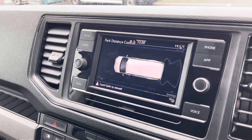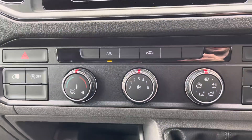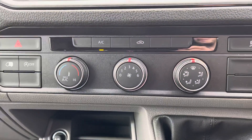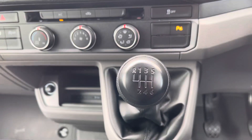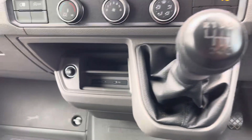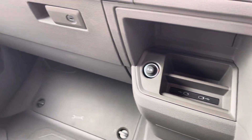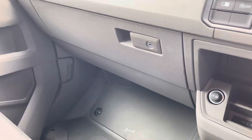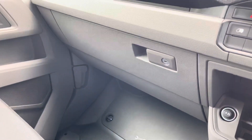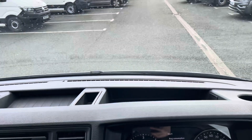This vehicle does come fitted with the business pack meaning front as well as rear parking sensors do come on this vehicle along with electronically controlled air conditioning to ensure you and your passengers stay comfortable. A six-speed manual transmission offers an engaging drive and practicality isn't skimped out on in this cab area with lower storage where the two USB-C ports are located, and next to that is a lockable glove compartment for additional peace of mind when leaving the vehicle. More than ample storage is offered in the dashboard as well, where a second 12V accessory port is located.